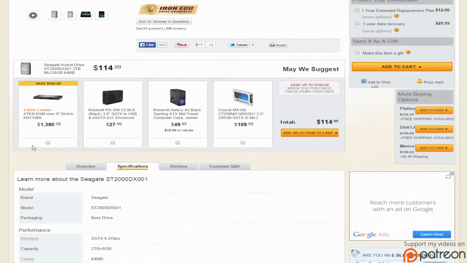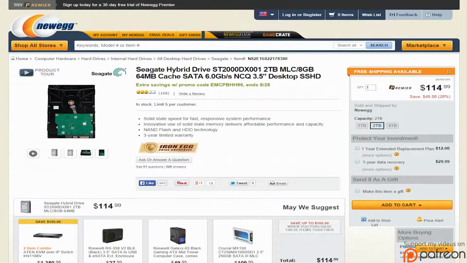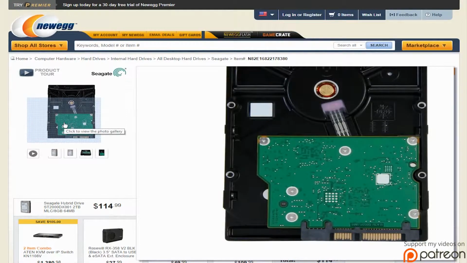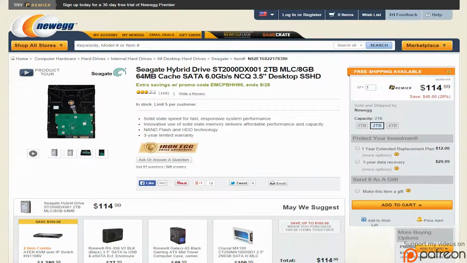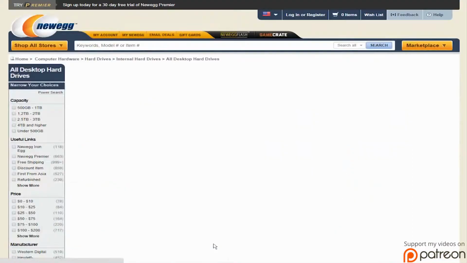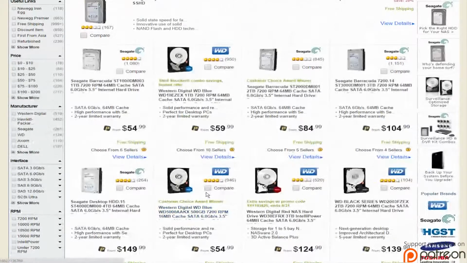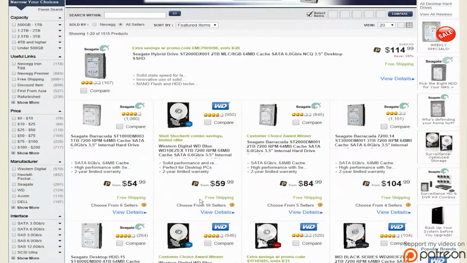It says, of course, faster than a traditional hard drive disk because it's got the NAND. So it's got SSD-like performance just for those 8 gigs of NAND storage on there. Okay. So that's the basics of those. Let's go ahead and jump into desktop hard drives. We're not going to really go over enterprise hard drives because this is around just basic computing, which that guy is also a viable option. The 8 gig NAND, they call those hybrid drives.